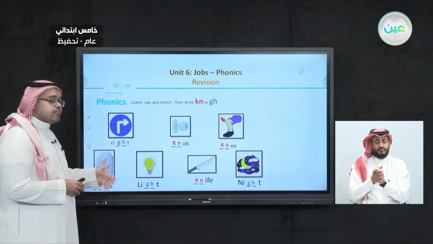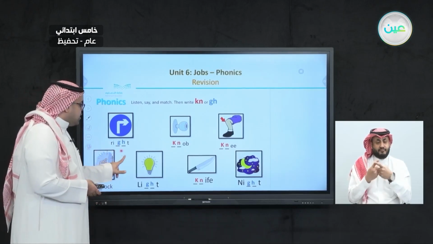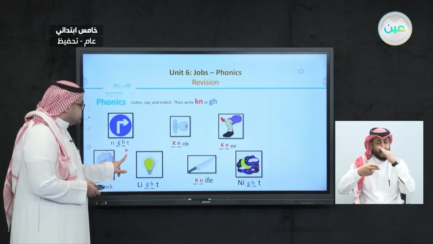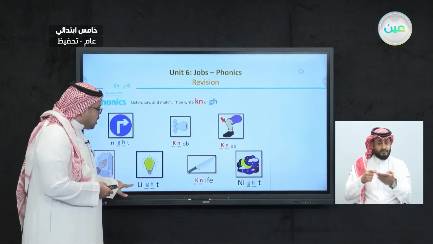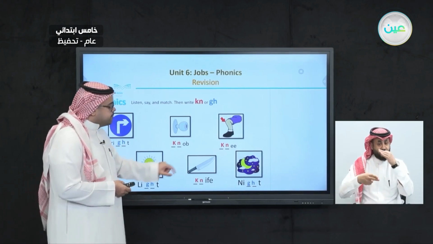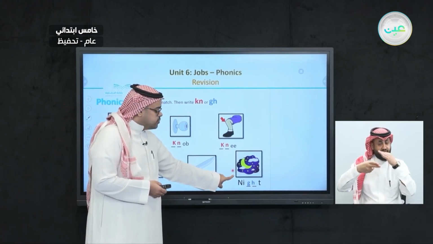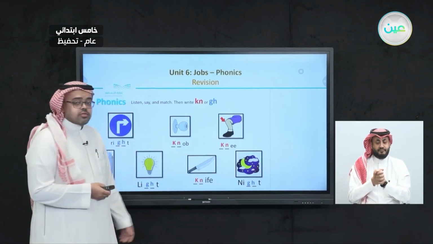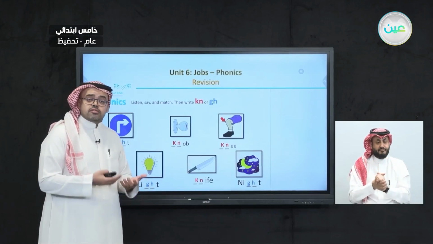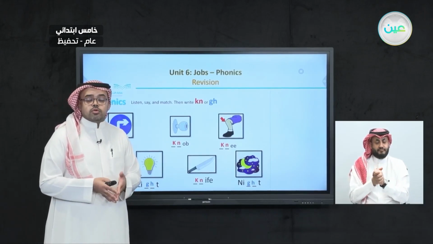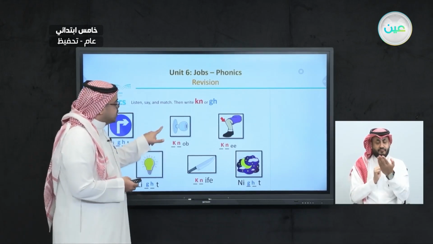So here again, listen to me and repeat after me. Right, light, night. These are the words with G and H. Now, let's say the words that start with K and N. So here we go.